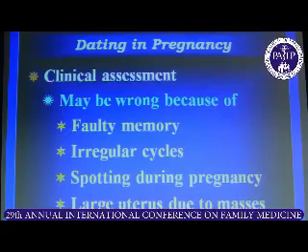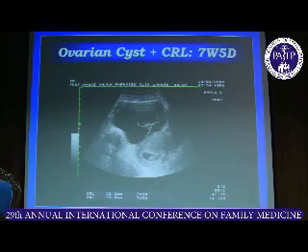Dating of pregnancy. Clinical assessment is not good. Sonographic evaluation is better because clinical assessment may be wrong because of faulty memory, irregular cycle, spotting during pregnancy, and a large uterus due to uterine or ovarian masses. Like in this case, it's a 7-week, 5 days pregnancy with a large ovarian cyst. So this may appear as a 5-month pregnancy, which is wrong.